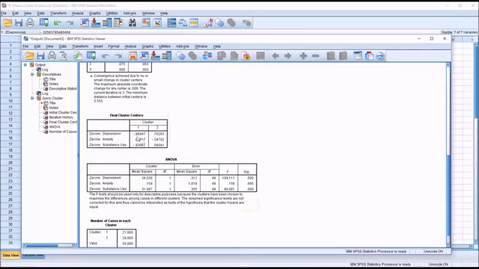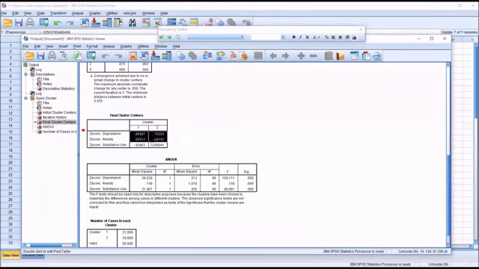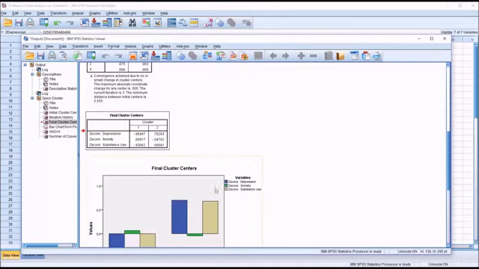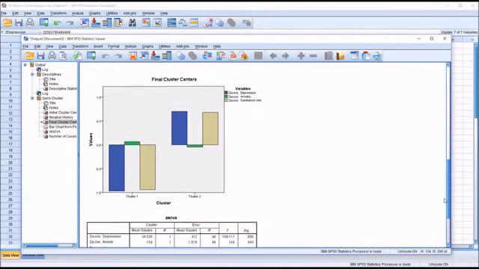We can see the z-scores for depression, anxiety, and for substance use in cluster 1 and for cluster 2. If you double click on this and highlight this region, you right click, go to Create Graph, and then select Bar, it's going to insert a bar chart into the output.